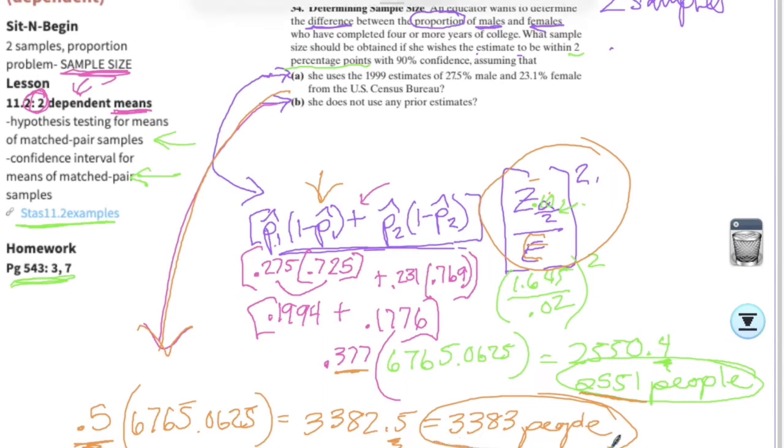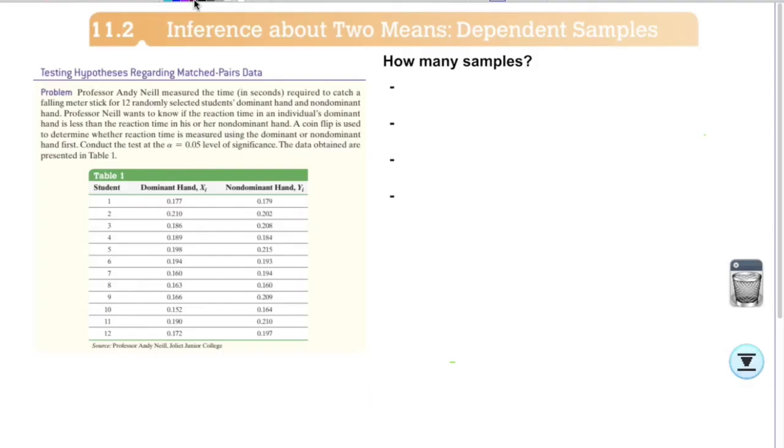Okay, folks, so let's start off talking about 11.2 now. So again, we're going to be looking at 2 different samples. And the data that we're gathering and conducting this hypothesis test with is going to be means. Moving forward, every time we have more than one sample and we are dealing with a mean, you have to ask yourself, is it going to be dependent or independent? And that's going to be one of these 4 items that we start looking for every time. Today, it's obviously going to be dependent. When we get together next class, it will be independence.